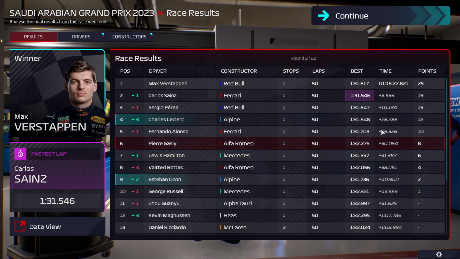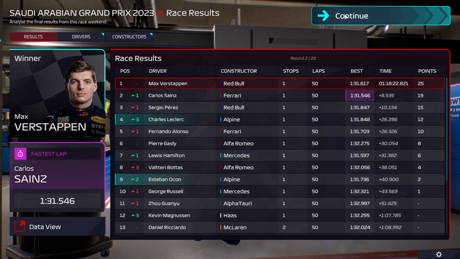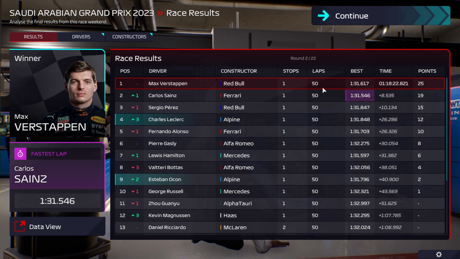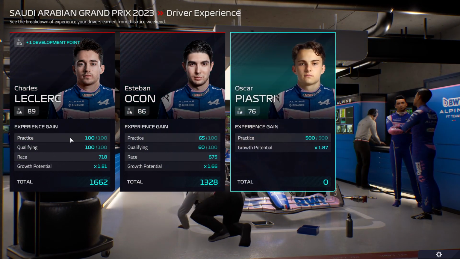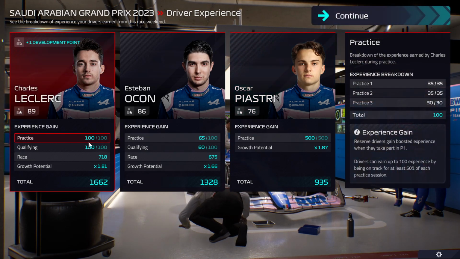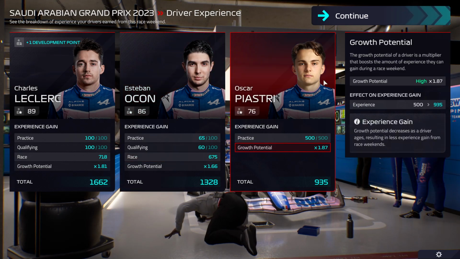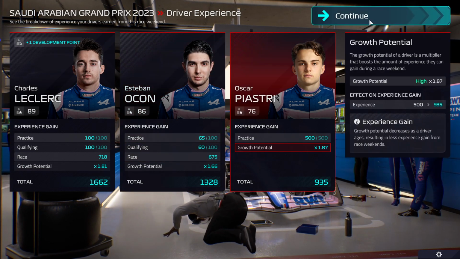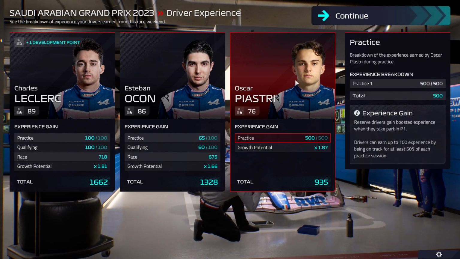Again, don't really need the result because this is season 2 as well. So there's been a lot of progression car-wise. But yeah, Leclerc gets 4th. Probably the best thing I could have done. Final screen is your driver experience. If you do full practice, full sessions of qualifying, and a decent race, you get maximum points, I guess. If you fail, you lose some of them. And the more points you get, the more experience points you get to improve your drivers.